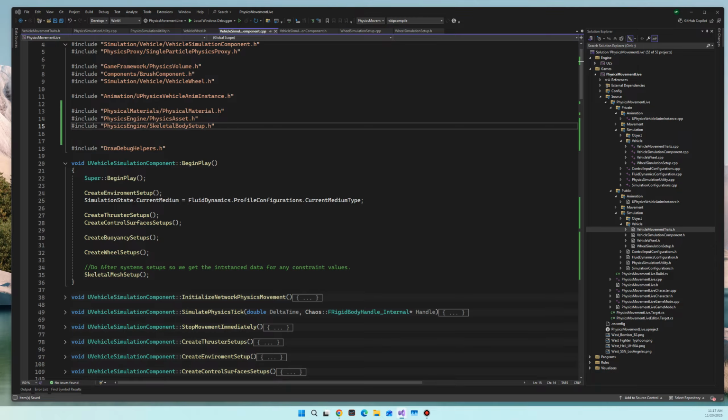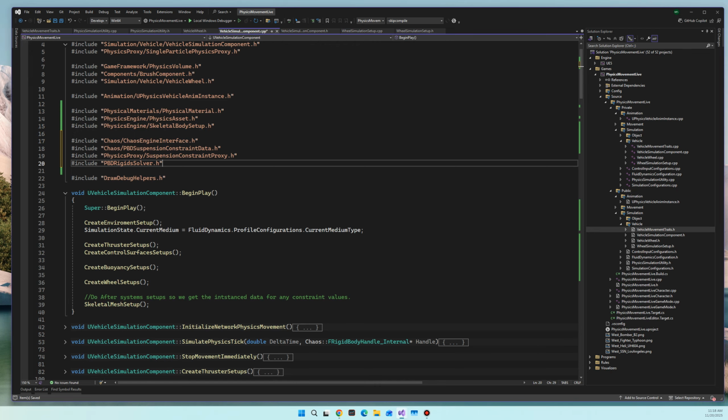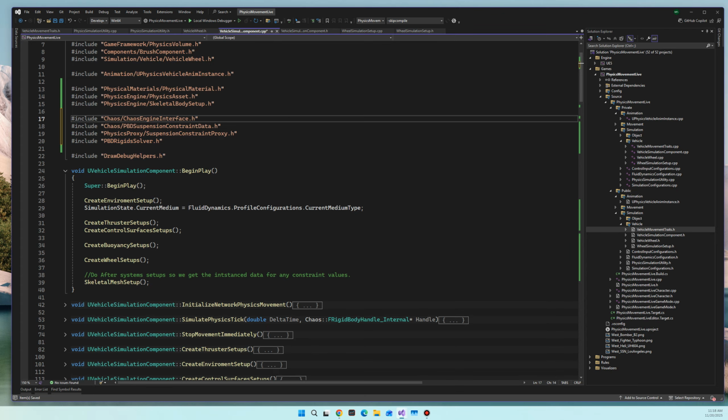And then I'm also going to bring in some other includes because we're going to need them for the constraint. To do that, I'm going to reference the Chaos engine interface, the Chaos suspension configuration, the physics proxy, suspension proxy, as well as the PBD rigid solver.